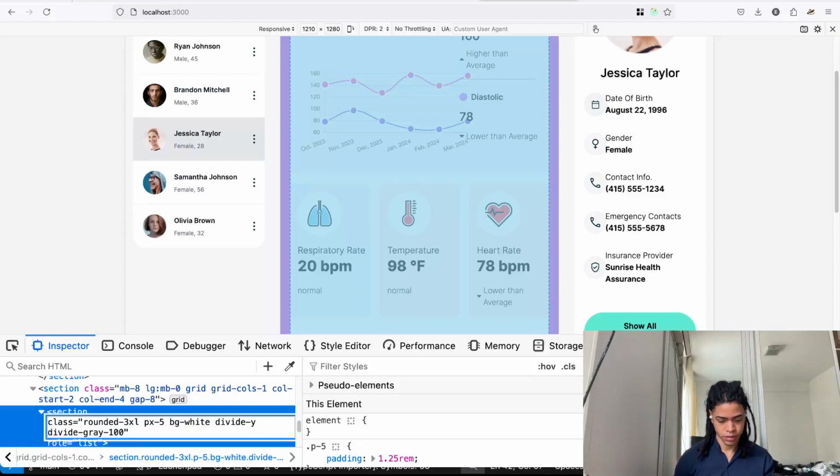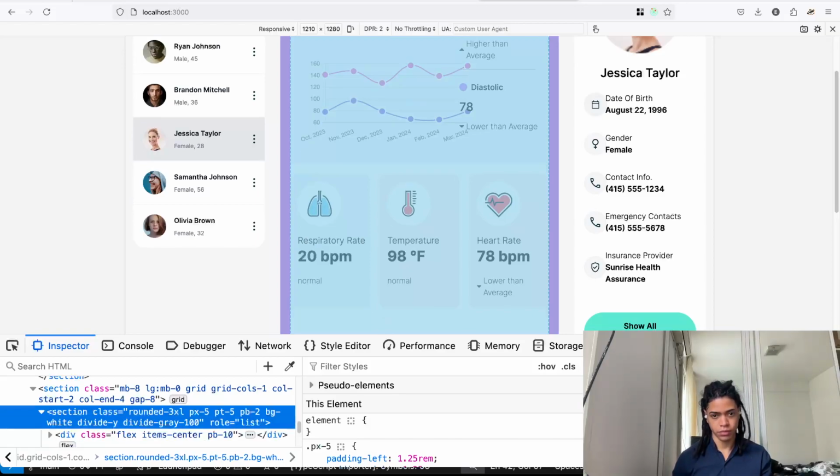So padding X stays, and for the padding top we're going to give 5, and padding bottom only 2.